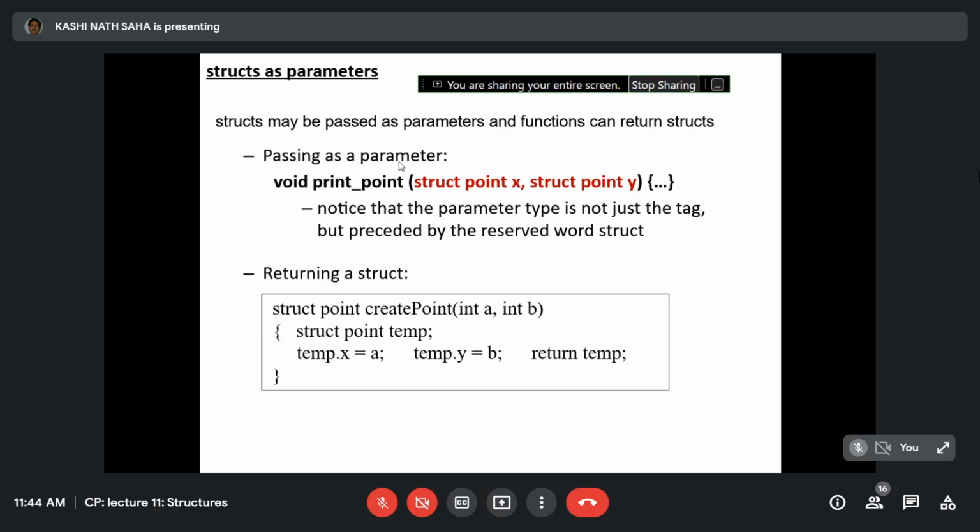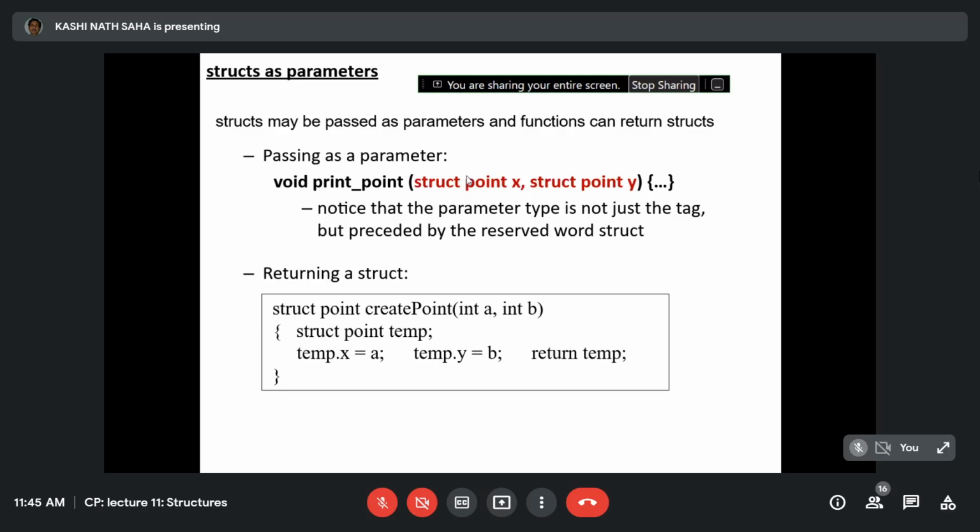Now passing as a parameter, this is the declaration of a function. Okay. It has an output type void, so it won't return anything. But what it will do, it will print a point. Print a point means it will print the x coordinate and y coordinate of a point.